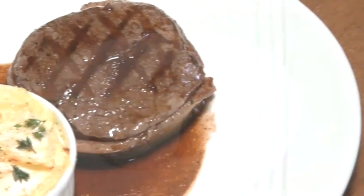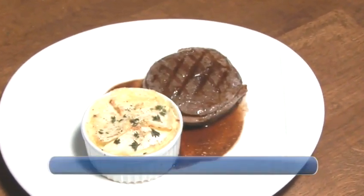Venison haunch steaks with potato and celeriac gratin. Done.